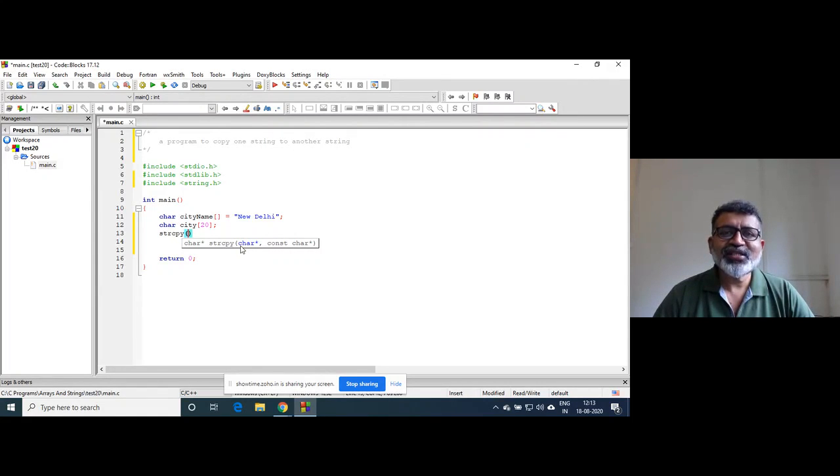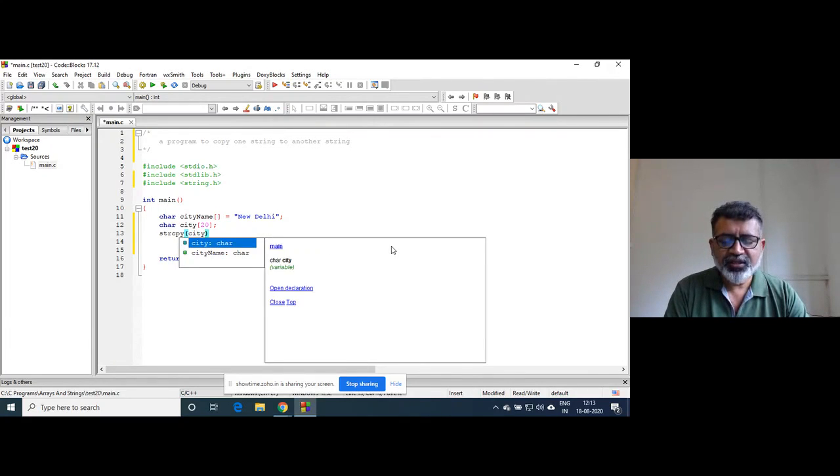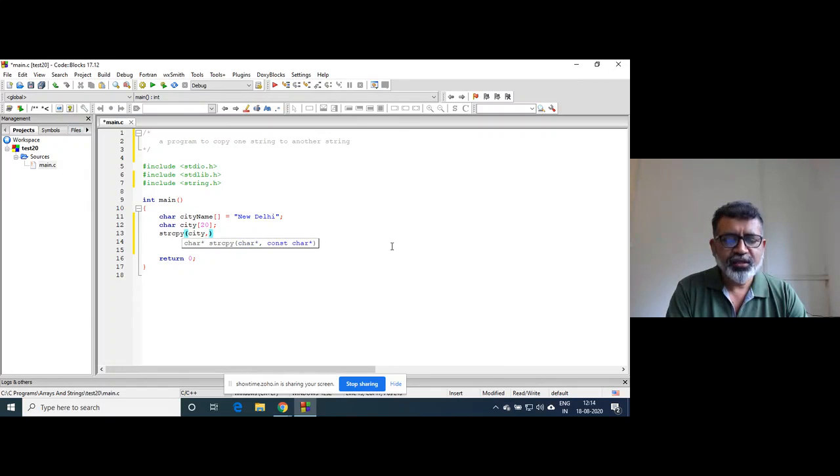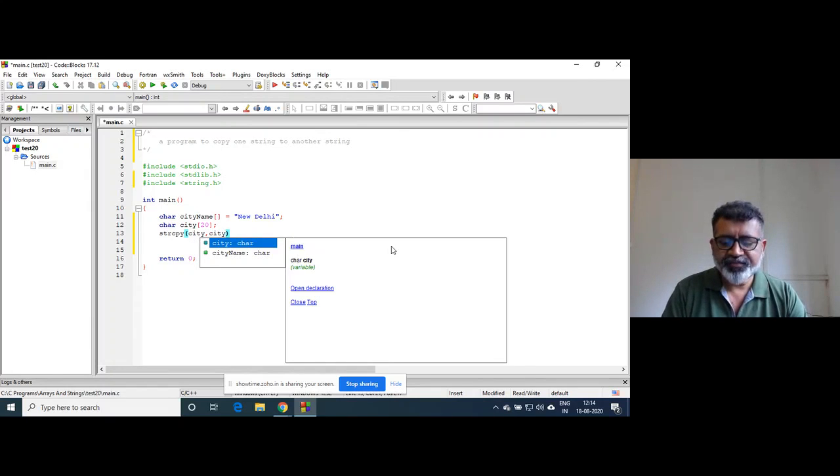The first is the target string and the second argument is the source string. Source means the string from which you want to copy, and target means the string to which you want to copy. So we want to copy from city name to city. So the arguments should be city comma city name.